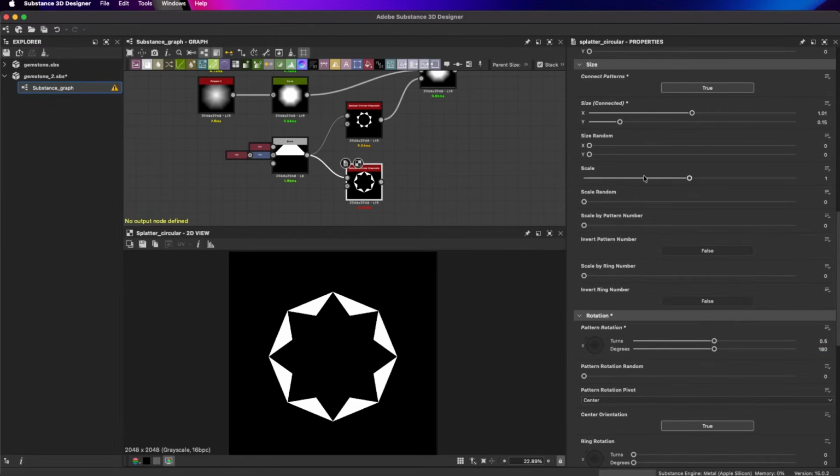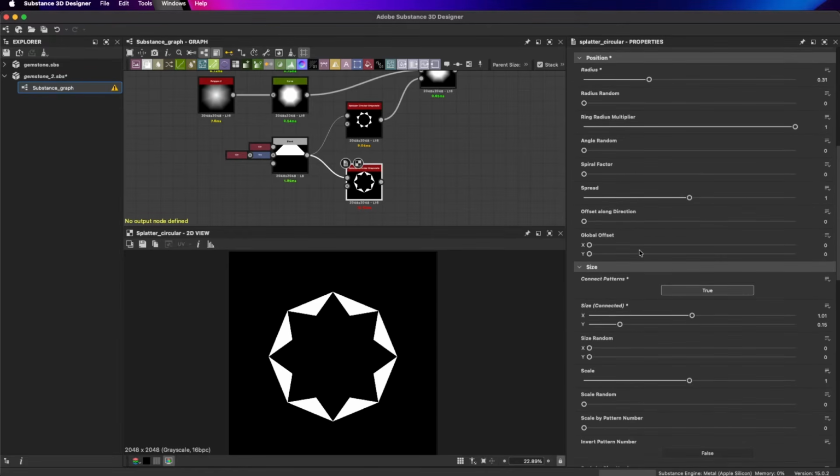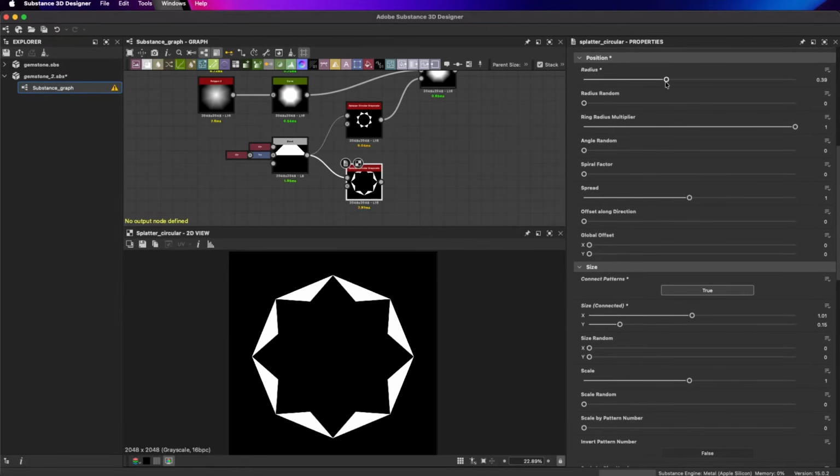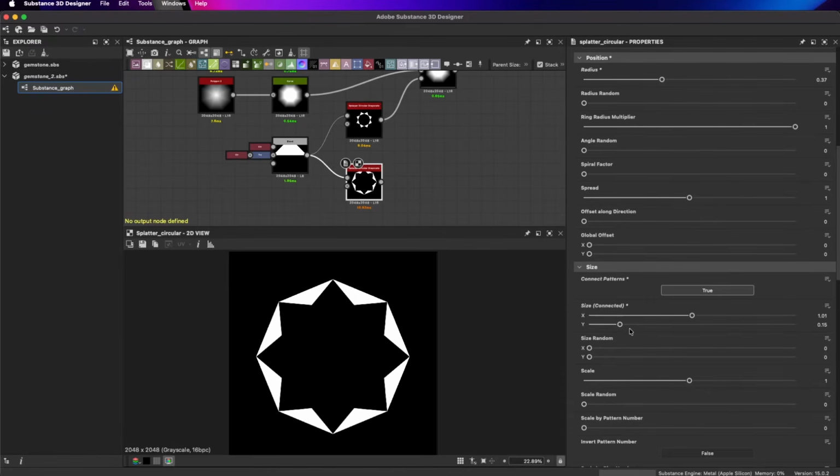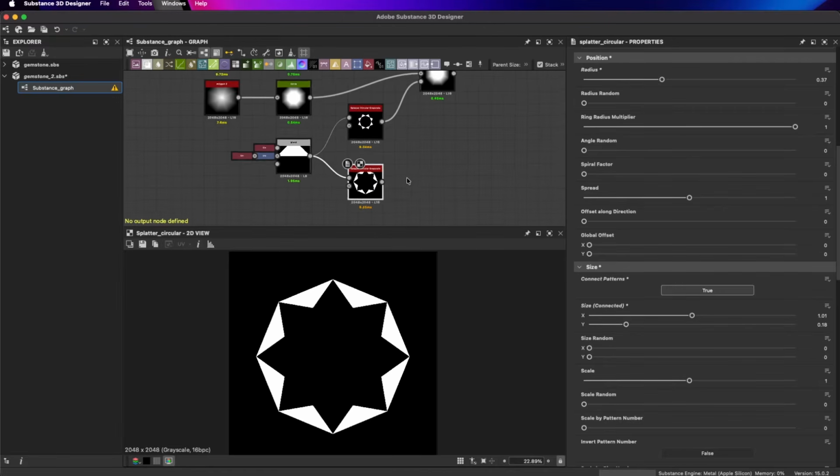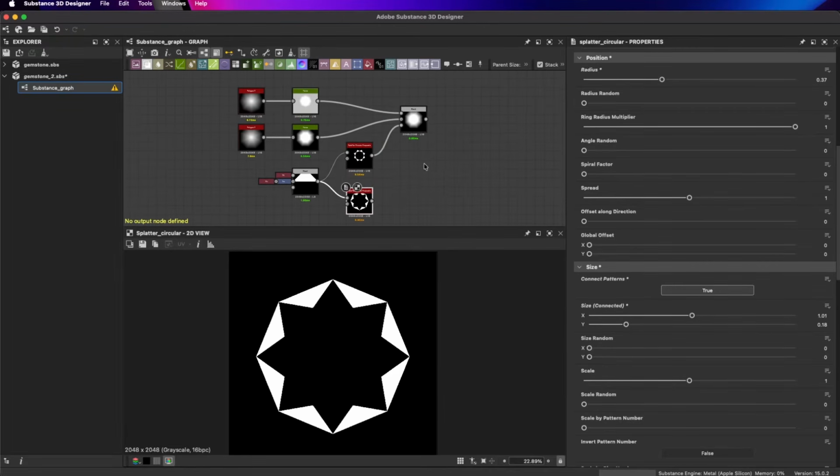And again, like I said, we can go in and just adjust our radius. We'll see where this needs to go. This is all going to be things that we need to adjust, especially the connected sides for the X and Y. But let's just get this into place and see what we're kind of working with first.